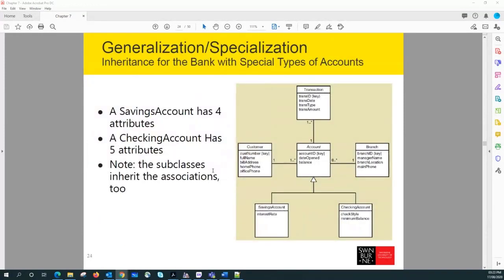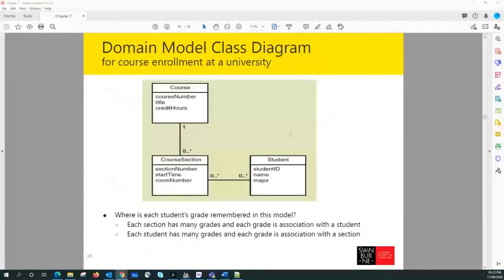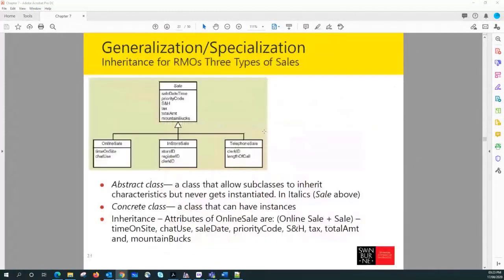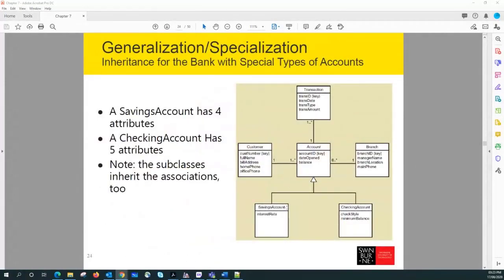So this is another example, a very typical bank example with different accounts. The earlier example I showed you has been modified here to include the inheritance relationship. Here the customers open accounts. Actually, customers open one of these accounts, either savings accounts or checking accounts, in different branches. That is what we mean by this.